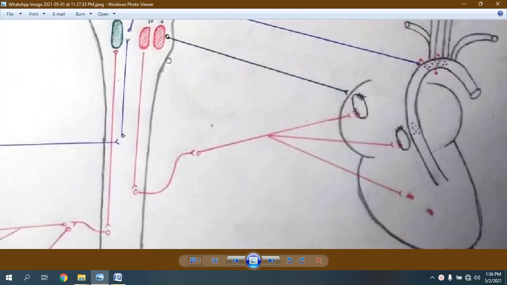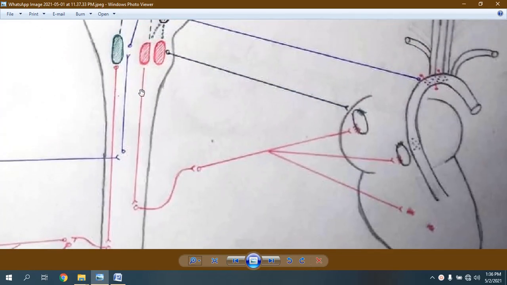When it inhibits the cardioacceleratory center, what will happen? This cardioacceleratory center will decrease transmission towards the sympathetic tract. This is the sympathetic tract, which is over here in the thoracic region. It transfers the signal towards the SA node and towards the AV node, and also towards the receptors on the myocardium. On the SA node the beta 1 receptors are there, on the AV node the beta 1 receptors are there, and on the myocardium also the beta 1 receptors are there. So it decreases the signaling towards the beta 1 receptors over here, towards the beta 1 receptors over here, and towards the beta 1 receptors over here.